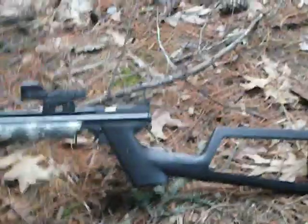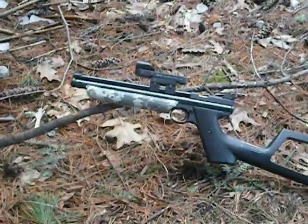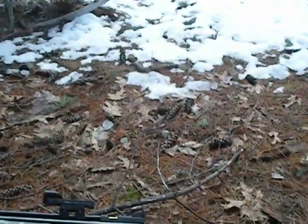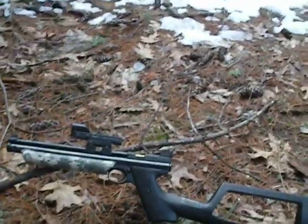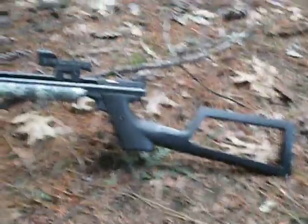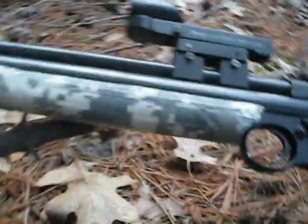I got the mods for my Crosman American Classic Pistol a while ago, I just never got around to making a video of that either. And it's really accurate — at ten yards I'm hitting; I had a grouping, I had one off shot that was my bad, but two shots that were basically in the same hole. With this Daisy electronic red dot sight, the Crosman stock, added a little on, added my own little effect — the camouflage duct tape handle. Really nice.